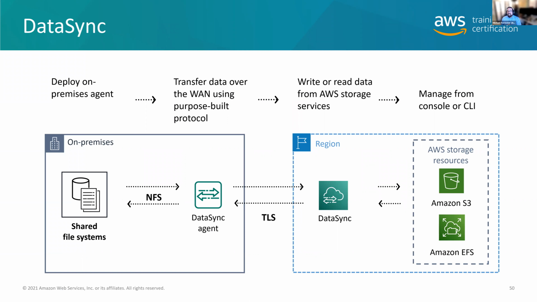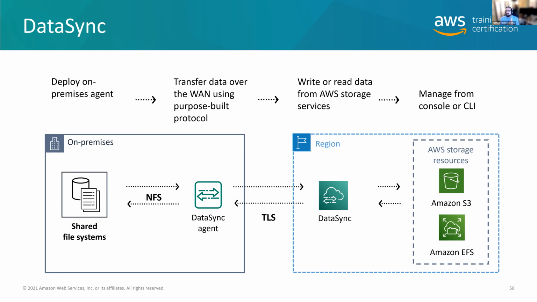Now compare that with DataSync. DataSync will run an agent on one of your clients, which will then pull in all your files off a file server and then put them onto S3 or EFS, right? So this, by the way, can be used as an ongoing backup or as part of a migration task, right? This is a service, so there's no servers for you to manage. You just install the agent and it takes care of it from there, does secure transfer back to AWS. So this one's online.